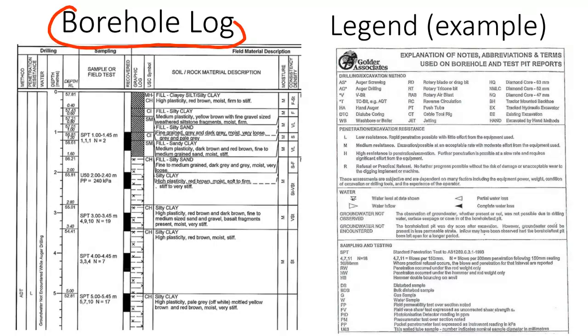There are a few things that are very important, something that you need to know before you draw a cross section. You know how a borehole works: we drill a hole in the ground. So if this is ground, we drill a hole, and then we take soil from different depths and record it in this borehole log. So this one says the ground, so this is from the ground.